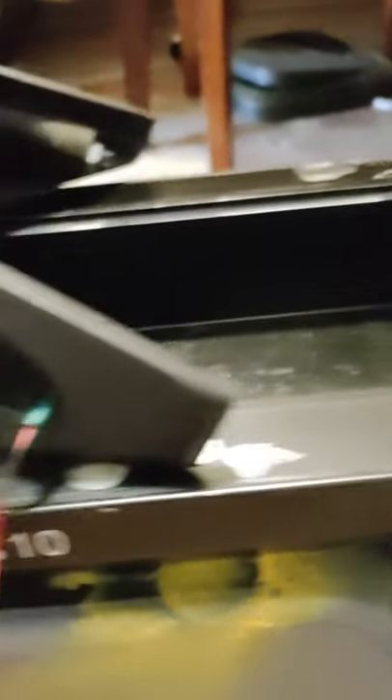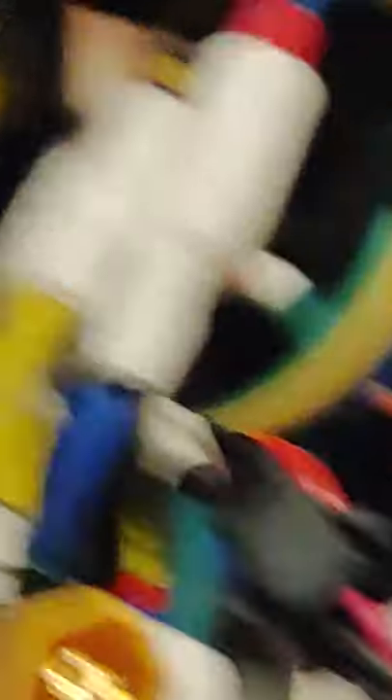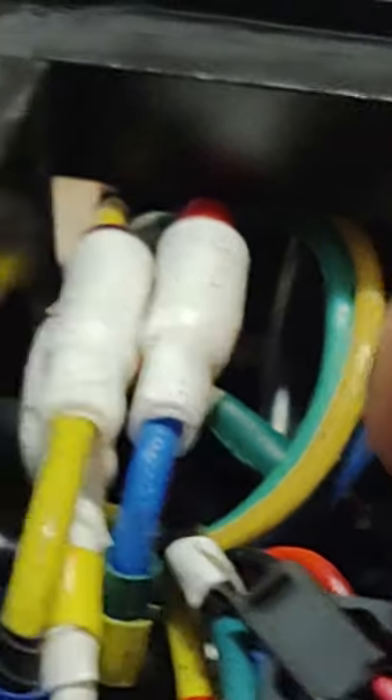A few other pointers for your throttle — make sure your throttle is covered. I usually go into this hole and put a piece of plastic bag with silicone around it, then stick that with the wires down the bottom, push them down, put the plastic over the top of everything, and then pump silicone around it. So I don't fill this hole with just silicone, but it does have a seal, because we don't want any water getting into this compartment.